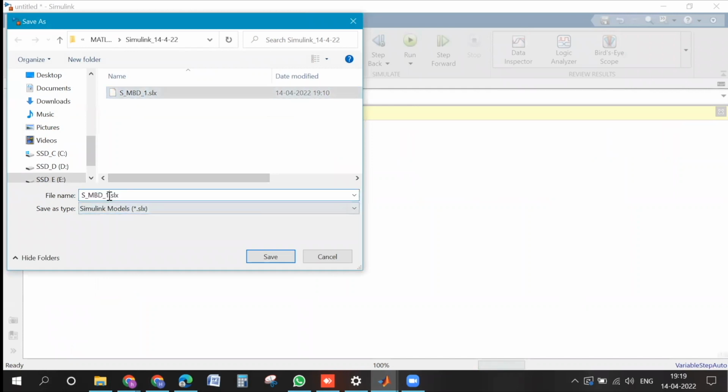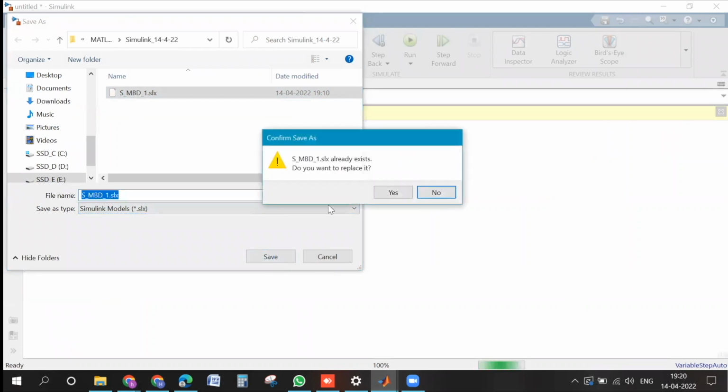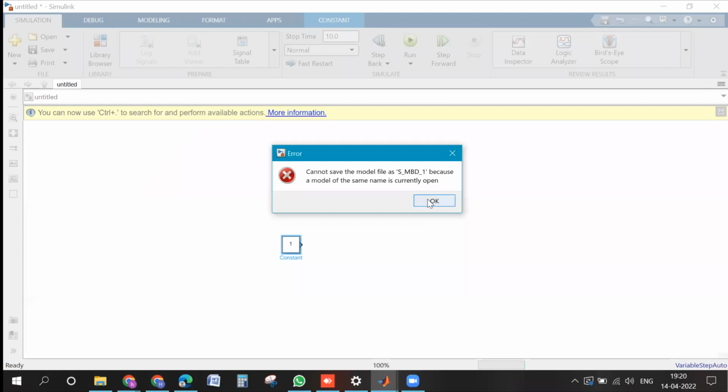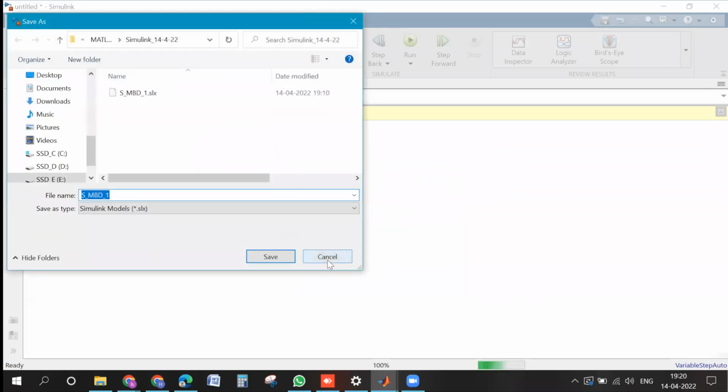It cannot be saved because it is open. So maybe you can give some other name. Underscore if you give one more.